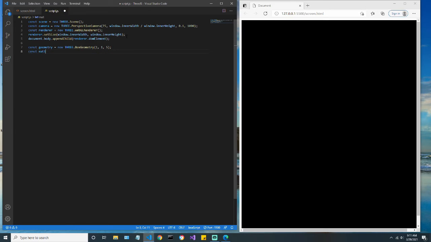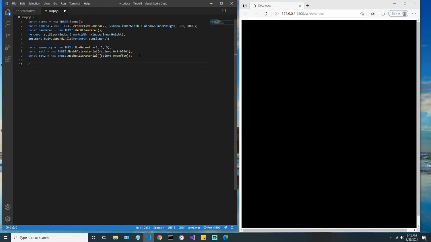So I'm going to say const mat1 is equal to a new, and then it's going to be a MeshBasicMaterial, THREE.MeshBasicMaterial, if I can spell. And then we're going to need to add a color. We're just going to use some simple RGB for now. You can make this whatever you want. So that's red. And then const mat2 is going to be, we could just copy paste this in here. And that should be green as well. Okay. So our materials are done.